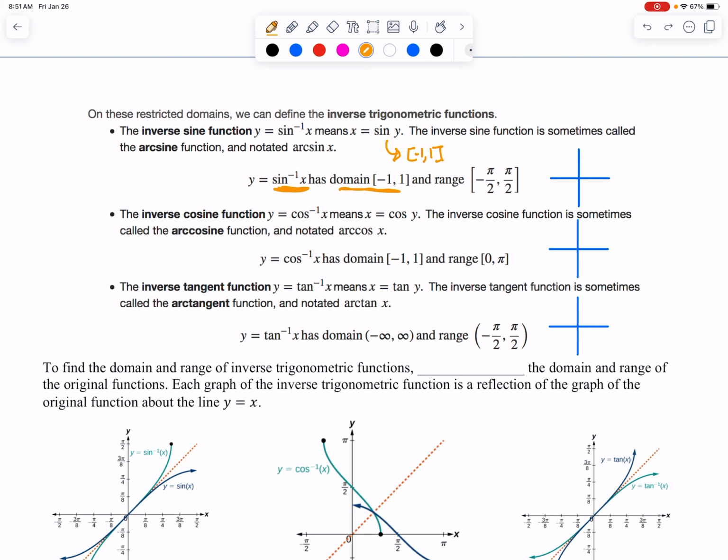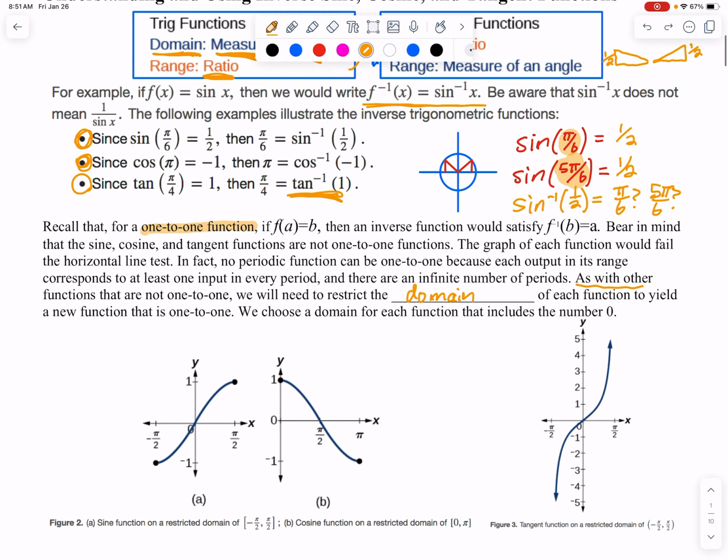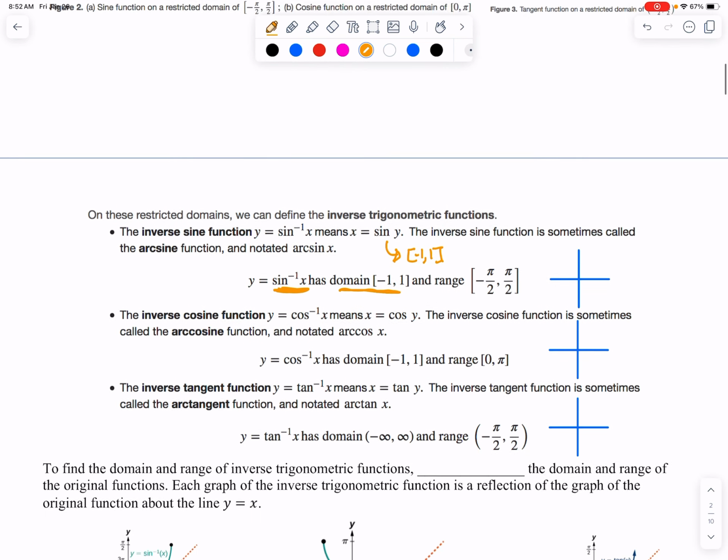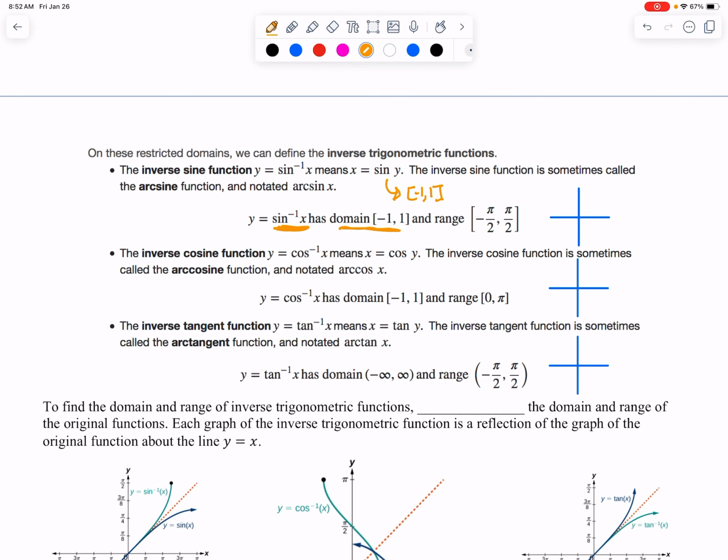Now, when I pull an answer out of that sine, just like the issue that we had up here, we've got to decide which answer it is. Is it pi over 6 when I do inverse sine of 1/2? Is it 5 pi over 6? It's one of the others. What we're going to do is, if we remember, sine is a y. I'll put it in quotes because we're using x and y's here, but remember, sine is our y.